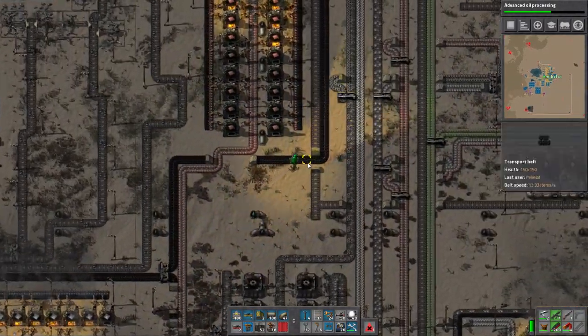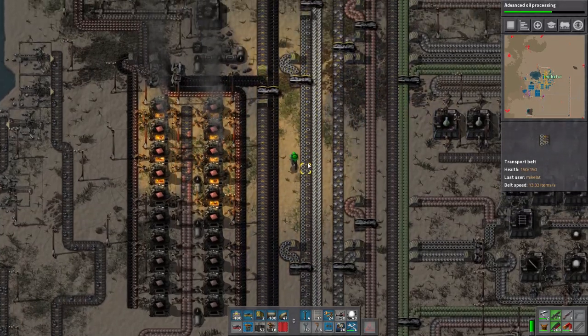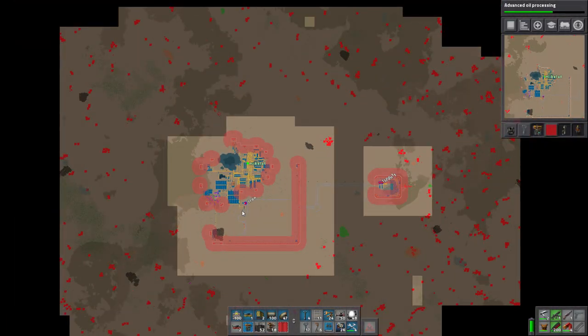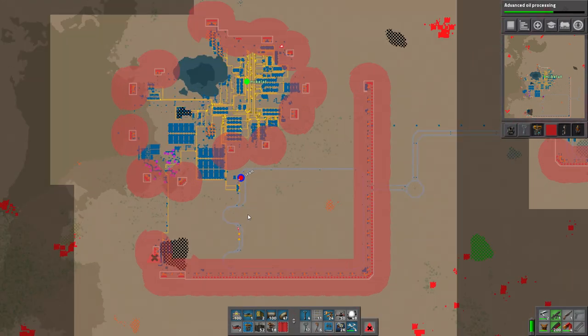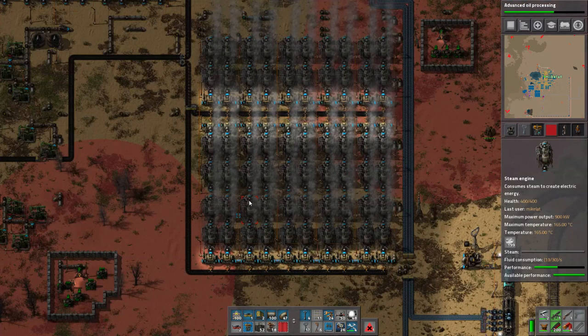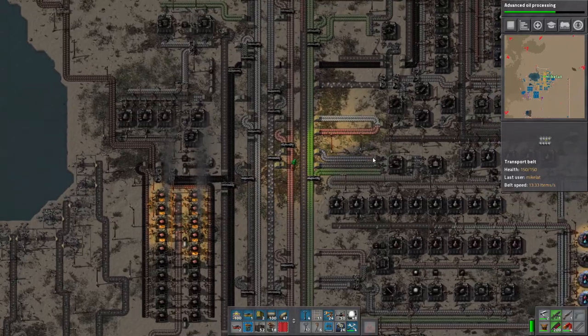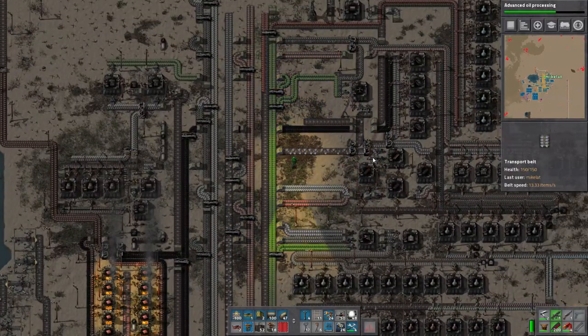Priorities are advanced oil processing, then finish the wall, and then we can go into better things. Possibly need to upgrade my steam engines, though. Oh my god. Okay, maybe we'll do that, but that's next time, so goodbye. Bye.